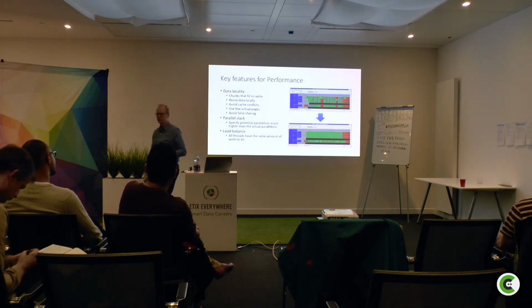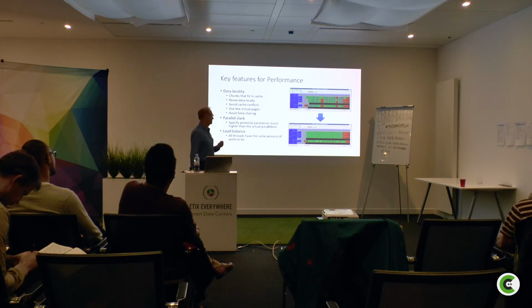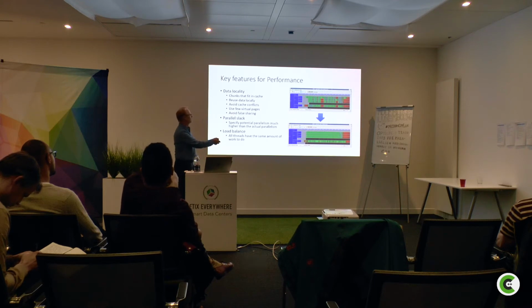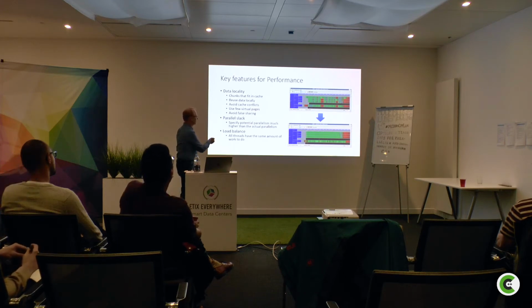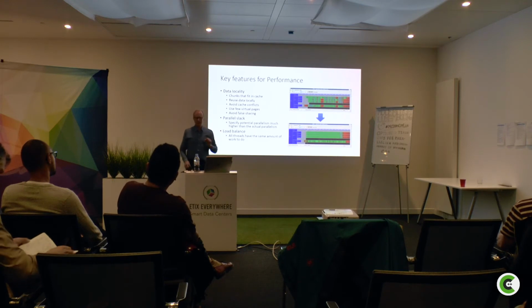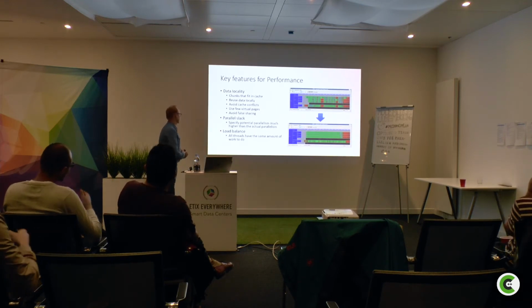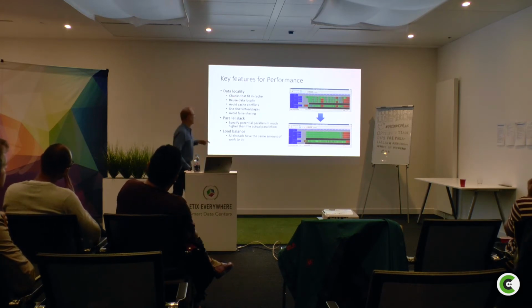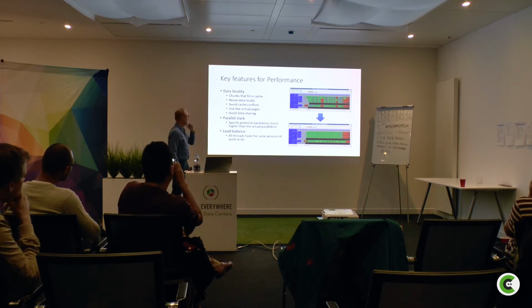Okay, some key features to keep in mind when you want to parallelize stuff in any case. The picture here shows one of the tools that are available if you want to analyze stuff really deep down. It shows for each thread green when you compute and red when you have to stall or wait for something. And of course you want to reduce the number of red fields here and have as much green as possible. Think hard about data locality if you want to run fast code. That applies also to sequential code. Make sure that you have chunks of data that fit in the cache. Know your cache size and make sure that you reuse data as much as possible. Try to avoid cache conflicts.